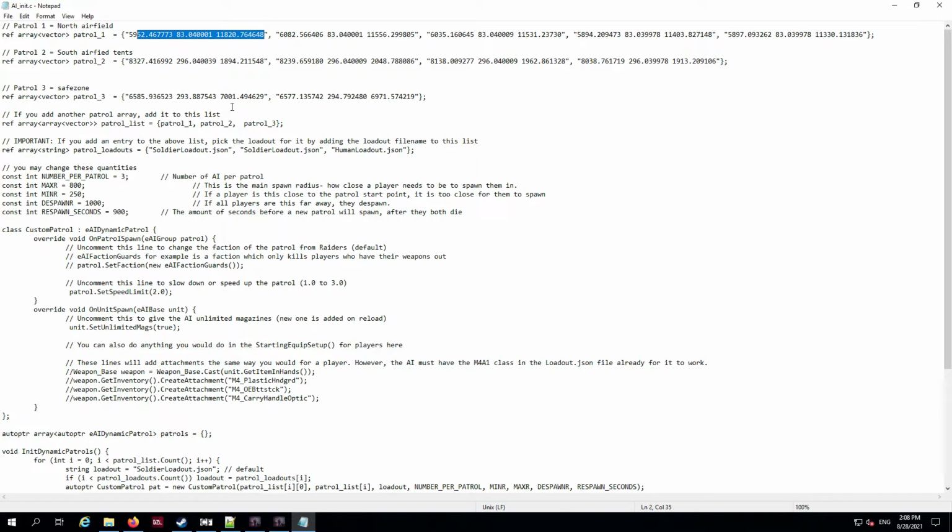So you set these different locations. And bear in mind, they do this in a straight line. So if you've got any objects in the way, like a wall, they will get stuck on that wall. They won't think, oh, I need to turn around this wall and go around it. They'll just carry on running straight in the wall and they'll get stuck. So bear in mind, when you do this, have an open space or something that the AI will not get stuck on.